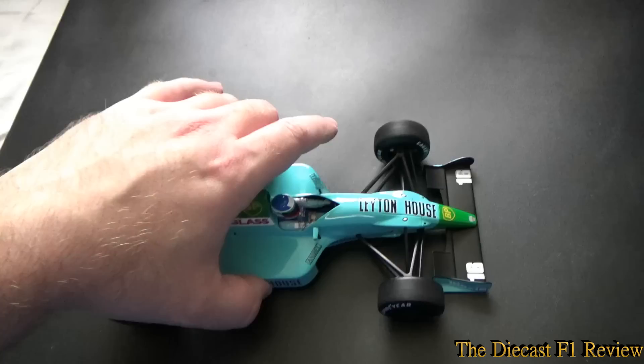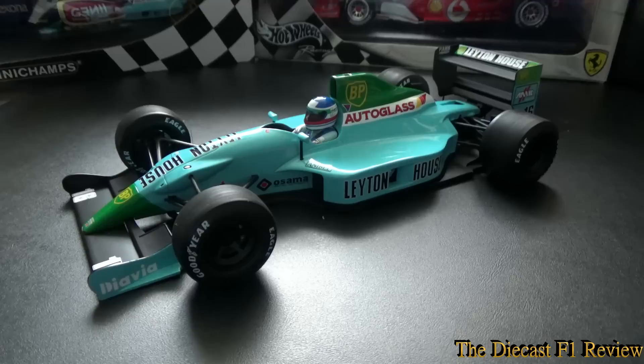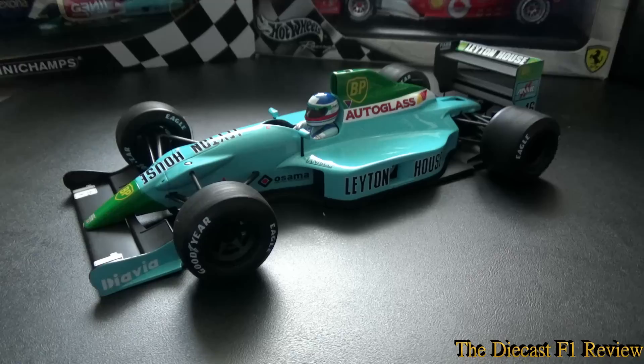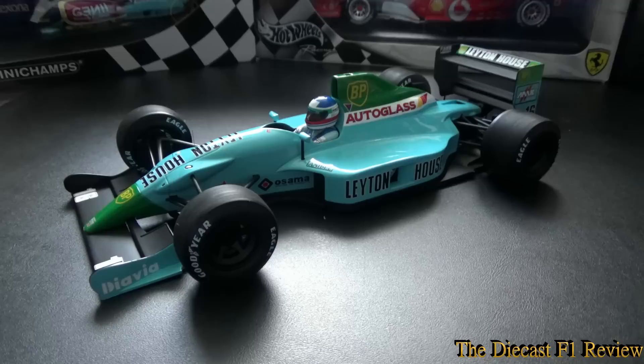I'm not sure what the price of this thing is currently because this was not something I bought myself. I think if you go to CK Models they'll probably do the best price for this model — probably in the £100 region. But it's entirely up to you if you want to buy it. I would recommend it — you just need to get a display case to put it in as well, because it comes in a big polystyrene lump.